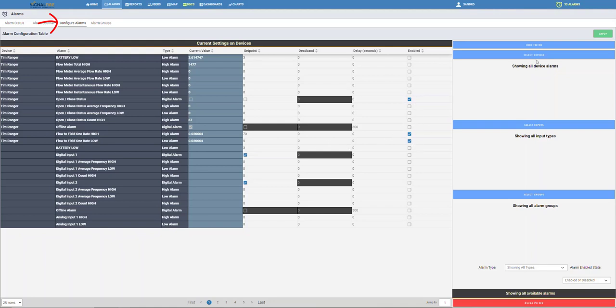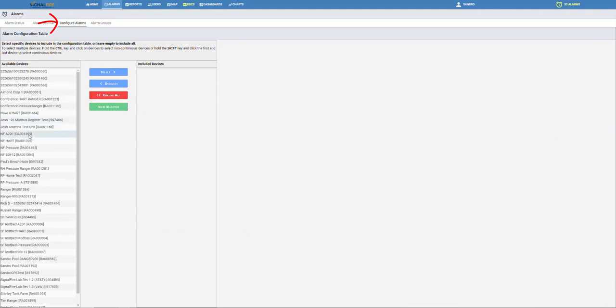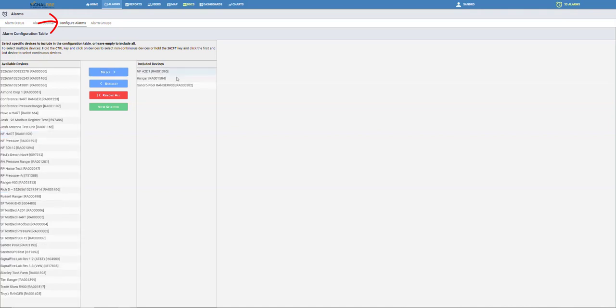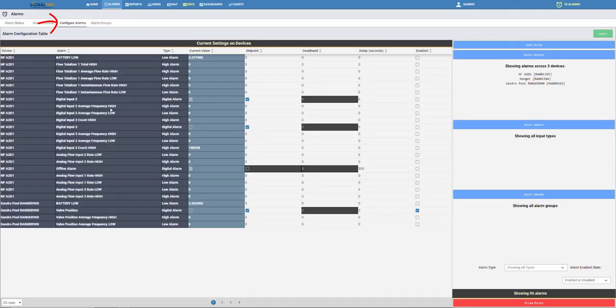So over here, if you select devices, as an example, say I pick a couple of nodes, you can use the Control-Shift key to select one or more. And I'm going to select a few over here and then view them. So now the list of devices and the alarm are shown with all the respective values.